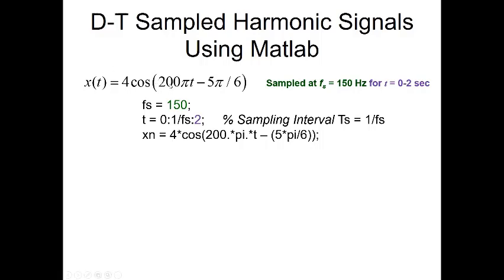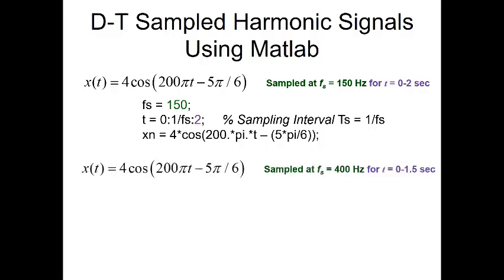Now, this is a 100 hertz signal that we're sampling again at 150 hertz. Therefore, it is going to alias, but we didn't need to know that. Just by evaluating this function at these particular instances of time, the actual sample values will have the aliasing in them. They will appear to be at a different frequency.